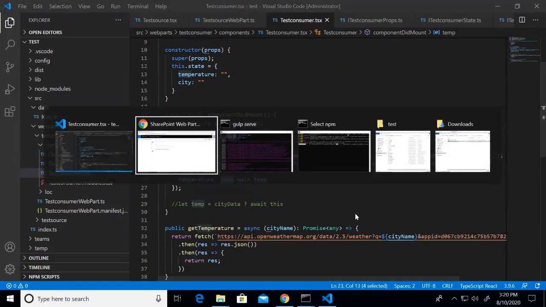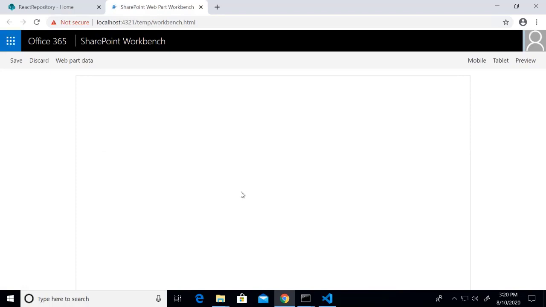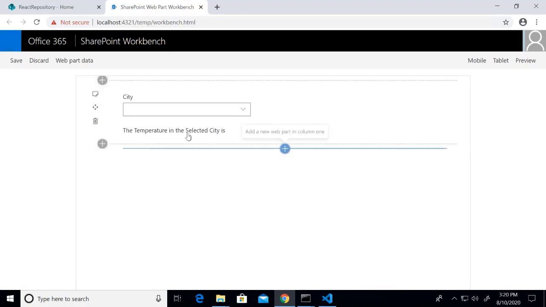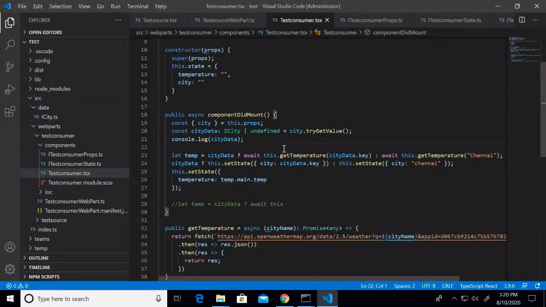Why is it not there? Let's see. Let's refresh one more time. Okay, it's not even displaying it. So let's put a debugger.